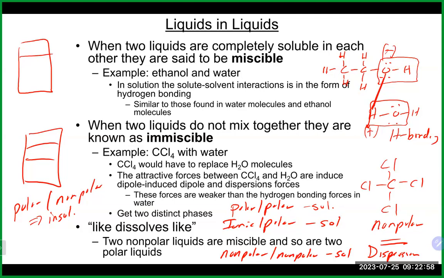Hence something like this. Or if you took some iodine crystals and you wanted to dissolve them in water, not so good, because I2 is nonpolar, right? So it's not going to dissolve in the water. But if you took that I2 and you threw it in something like hexane, which is basically all carbons and hydrogens, which is nonpolar as well, you're going to be good. You're going to get it to dissolve.